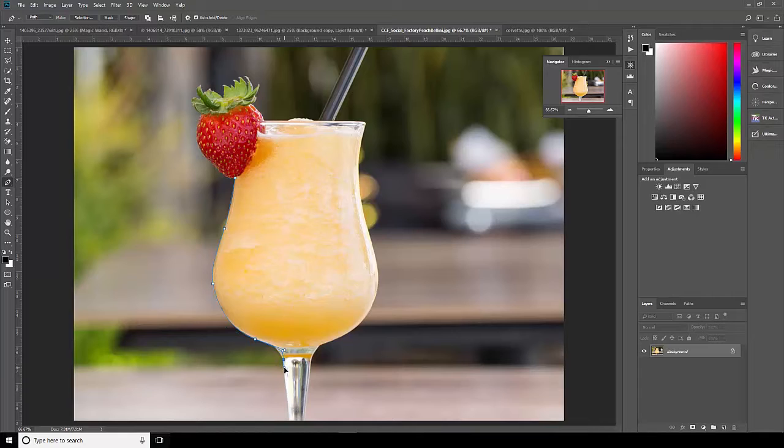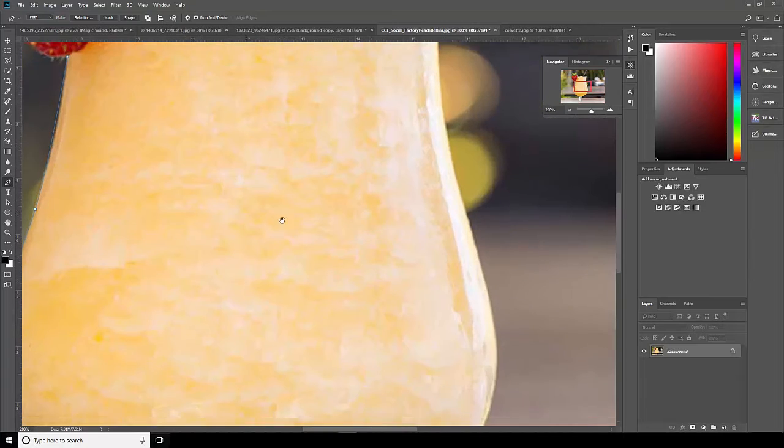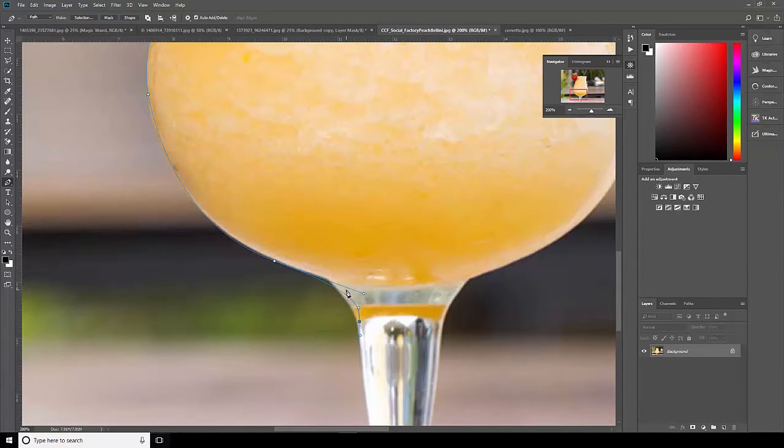And sometimes you got to watch how aggressive you are because you don't want to end up in a situation like this, where I pulled this handle out so far that it's made it kind of tricky to bring this other one in where I need it to. So if you hit Control Z, Alt Control Z to back up one, and one more time, and just come in here, make a smaller curve. Actually, let's back up again. Control Z, here, this.